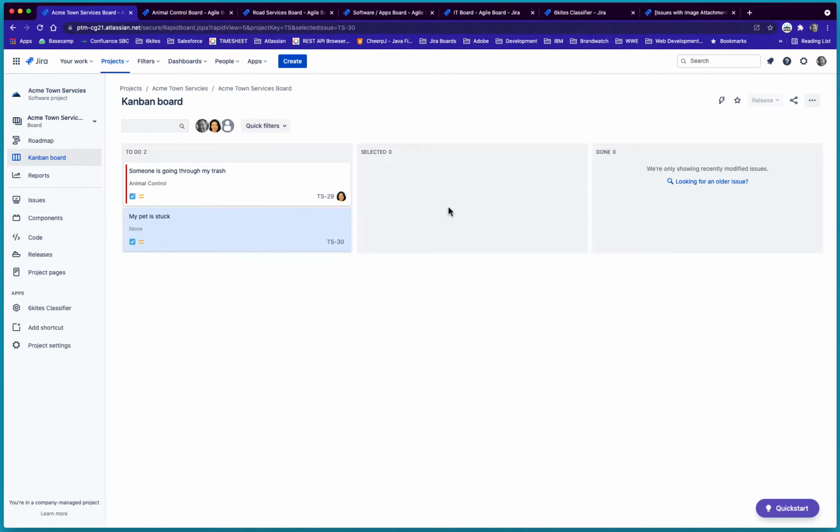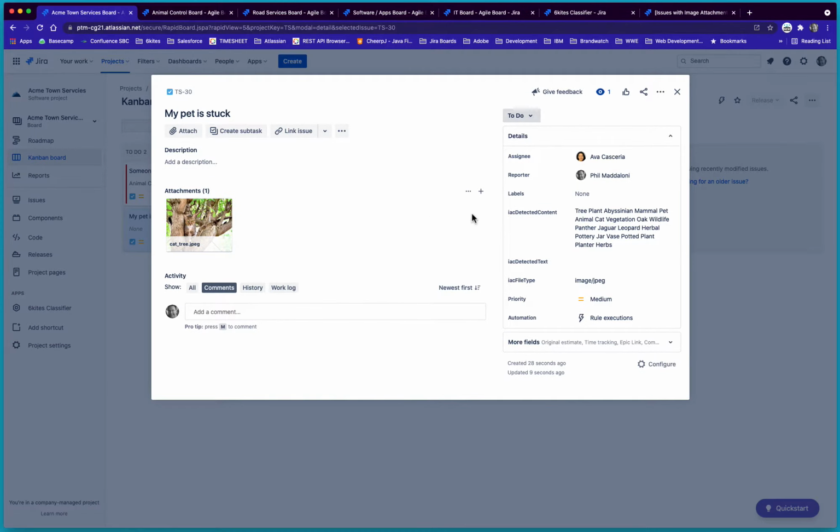Give that a few seconds. And as I mentioned, this is not really intended to be an interactive process for the demo. That's essentially how it needs to work. But essentially, it's supposed to happen in the background, and then the filters just go to work. And you notice that it identified the cat, tree, even the breed of cat, as well as a couple other, possibly the kind of tree here.